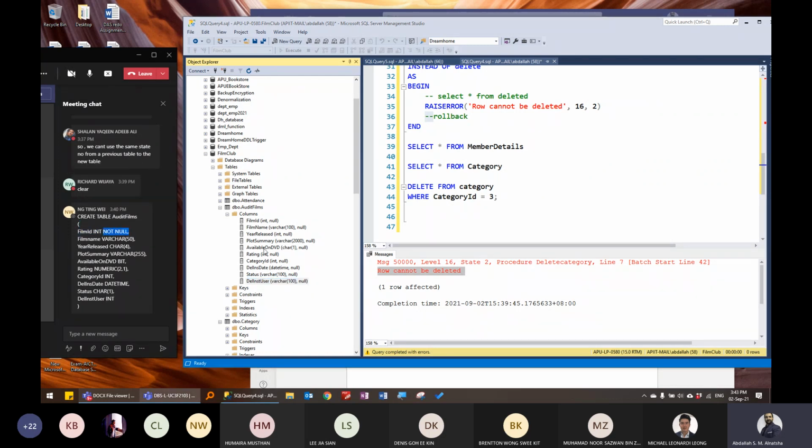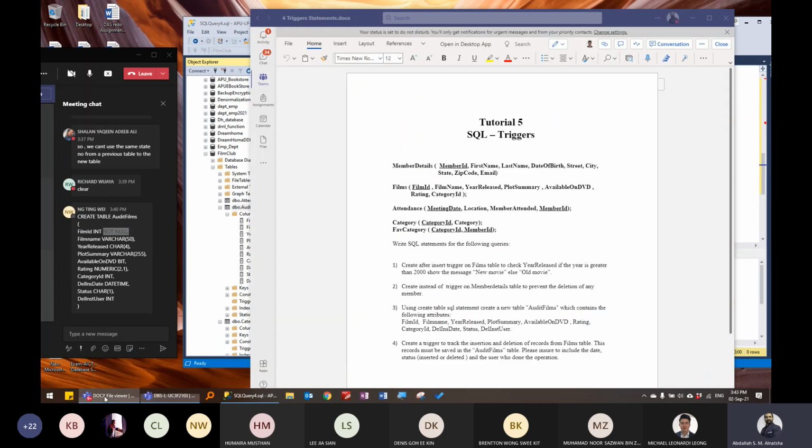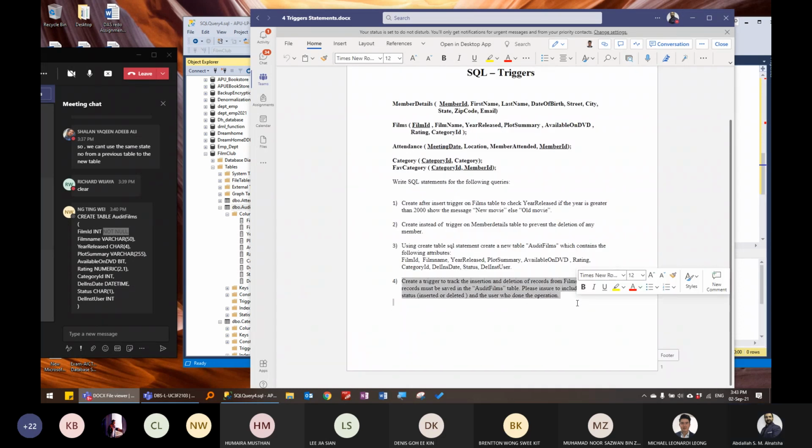Syntax is correct. So after we create the audit table, we want to create what? That trigger that will go to save the data in that audit table. So for question number 4, who can give me the answer for question number 4?